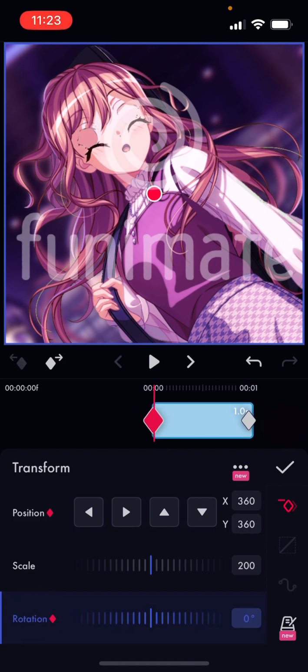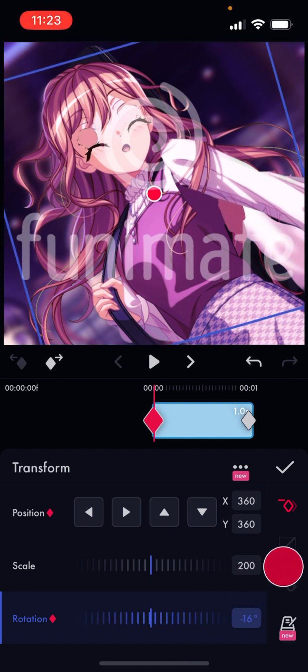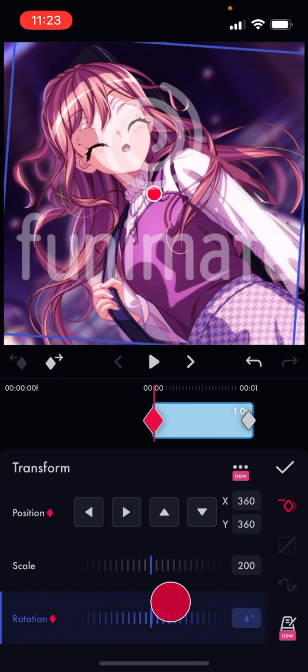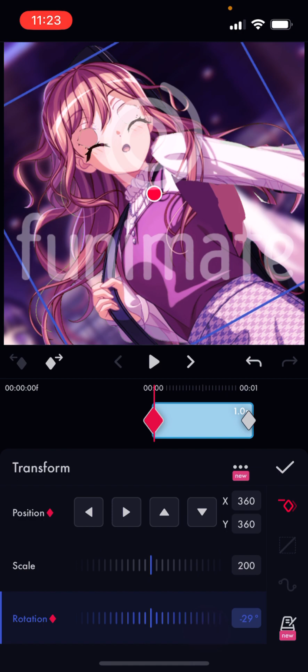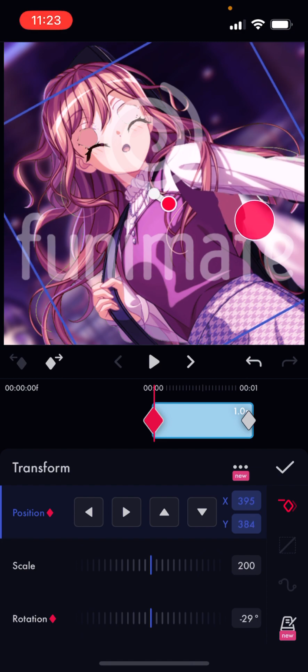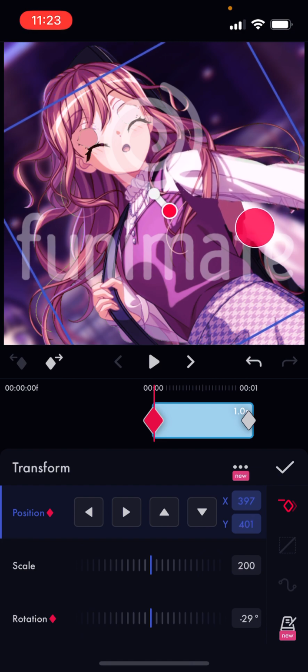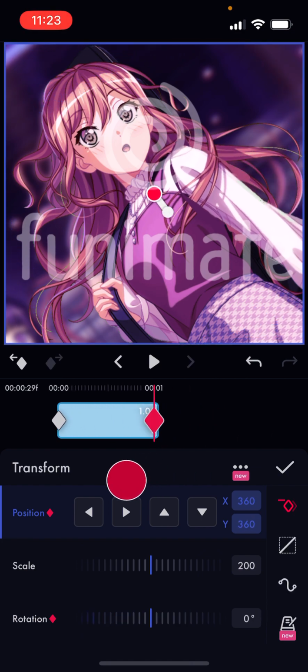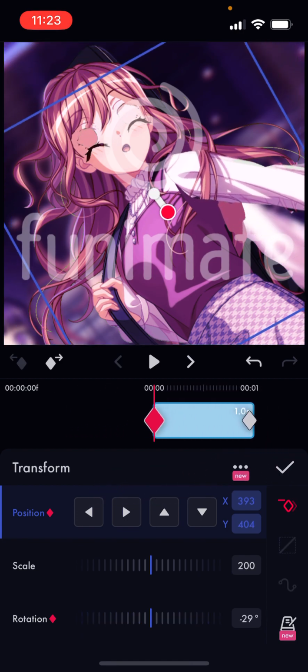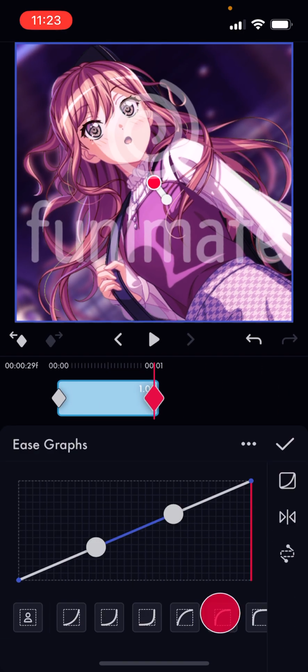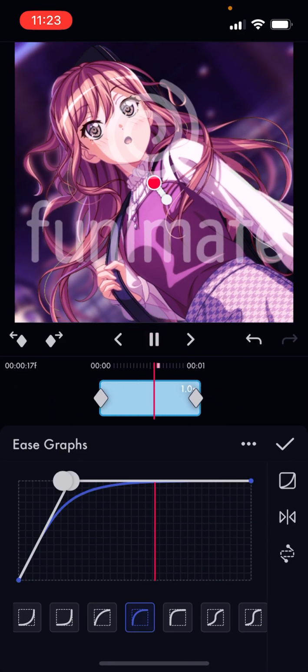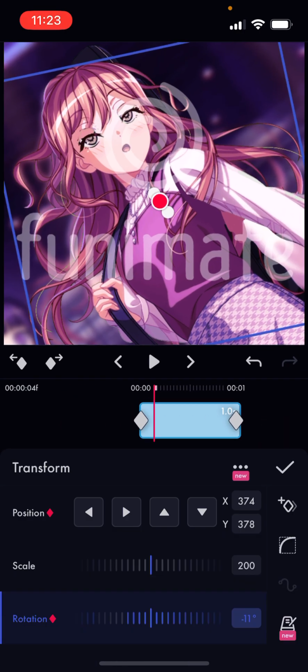Anyways, so you can make it go either way. I want it to go this way, and then no one's arm is gonna magically fly into their shoulder. So I'm gonna go to position and adjust it. Like that. And then add those keyframes. Okay, it looks nice.